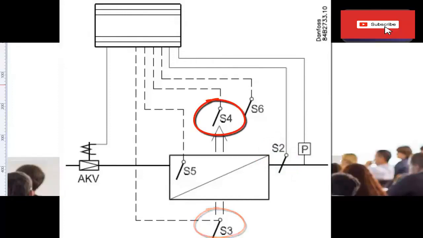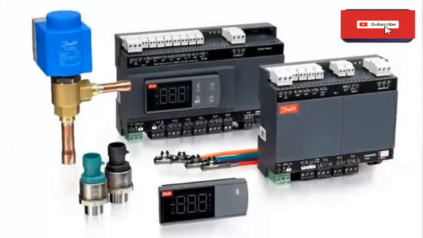Additionally, the S6 product sensor, which can be optionally used in the installation, can be used for recording and alarming of the temperature near food. The evaporator temperature is recorded by the S5 sensor, which can be used as a defrost sensor. 8. Depending on the model of the evaporator controller, it can control 1, 2 or more evaporators.